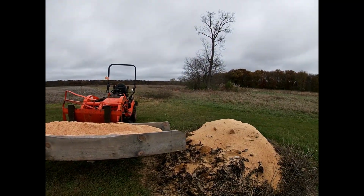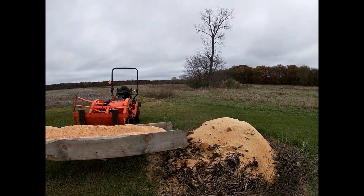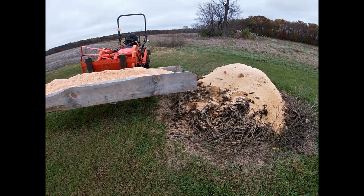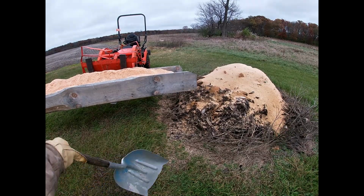Never piss into the wind. Never tug on Superman's cape. Never shovel sawdust into the wind. And don't mess around with John.